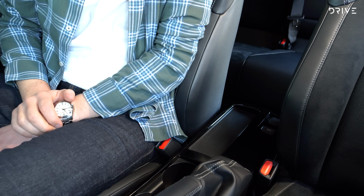Okay, it's racetrack time, and we've got a hardcore Honda and a Toyota Tornado. We are at the Haunted Hills Circuit, 1.4 kilometres, 16 turns, crazy elevation changes as you can see. Which one of these two is going to be quicker? And equally, which one is going to be more fun?